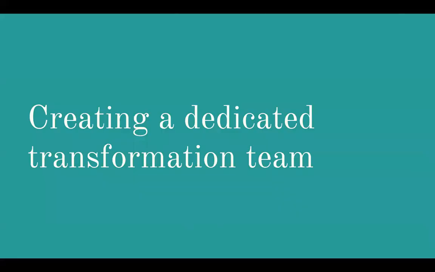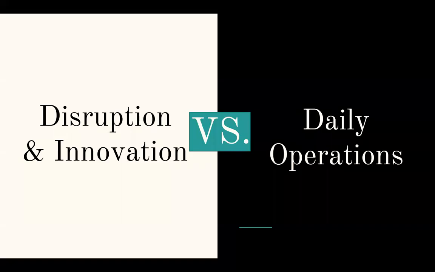Thanks, Rafael. Creating a dedicated transformation team is super important because that team is going to disrupt some of the daily operations. I've heard it described like changing your business and trying to make these changes is like trying to change the tire on your car while you're driving down the interstate at 60 miles an hour. And that internal bureaucracy that's in charge of daily operations is very resilient and very focused on making sure that car keeps driving down the road, which is important. However, when you need to have change, you've got to be able to have this group that can affect change and not keep the status quo, right?